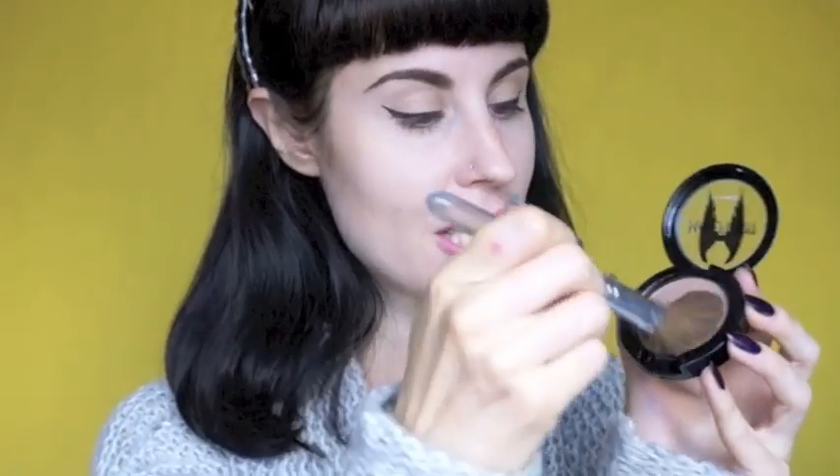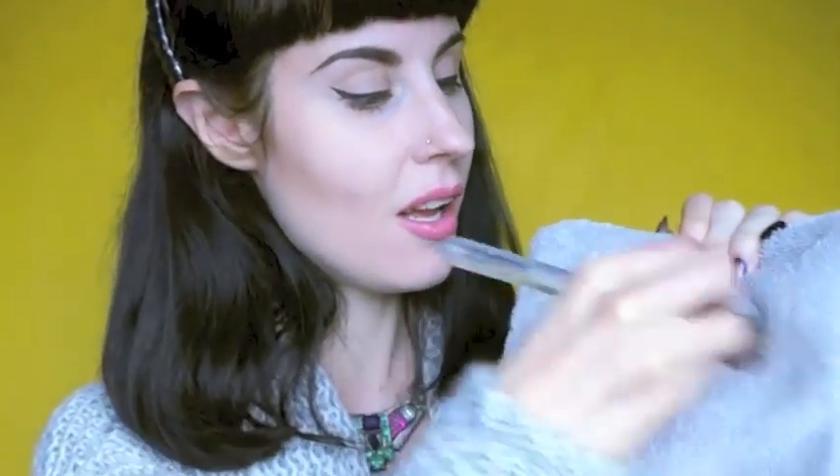Basic technique: apply a little product to the brush itself, tap or blow some of it off, suck your cheeks in or over to one side, and then apply up and down in a quick motion. You want to take this from up here by the ear to around about here, which is right under the apple of your cheek when you smile. Now clean your brush off on a clean towel and go back in and blend.